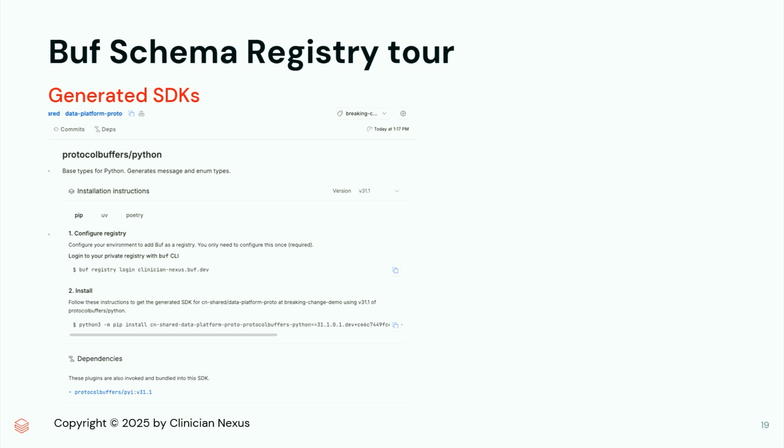So if I'm writing a configuration-driven pipeline, chances are that if I'm adding a new feature, that means a change to the configuration, and I can then go and test that via this version of my schema registry before I push that change to production and make my consumers upset. So in the top right, I'm on the breaking change demo branch.